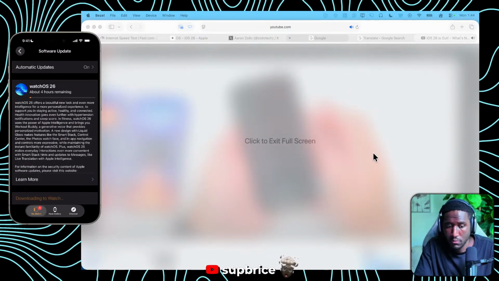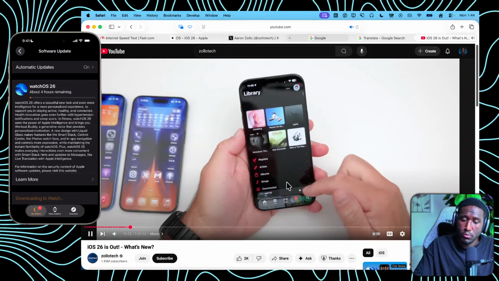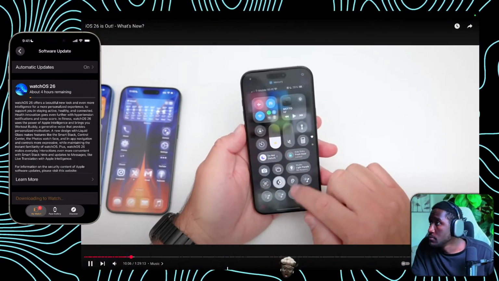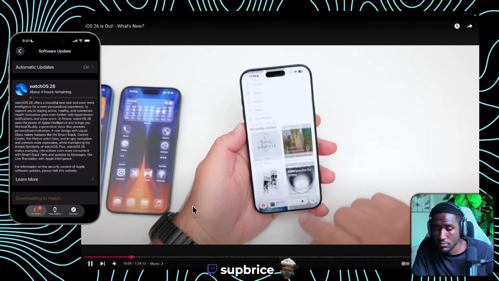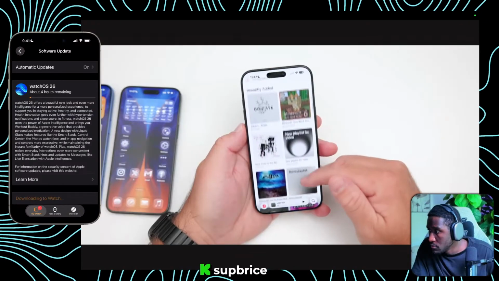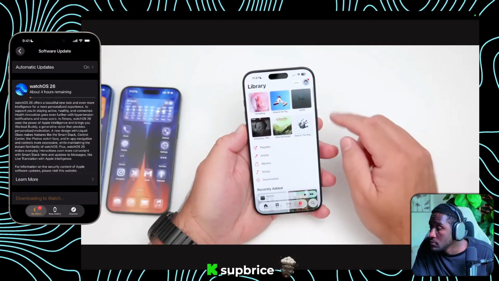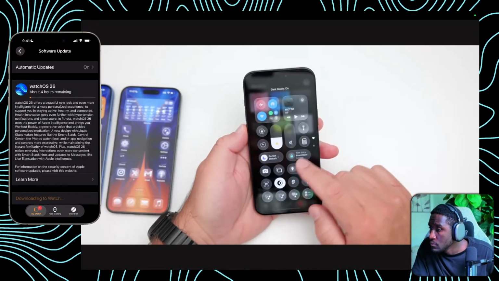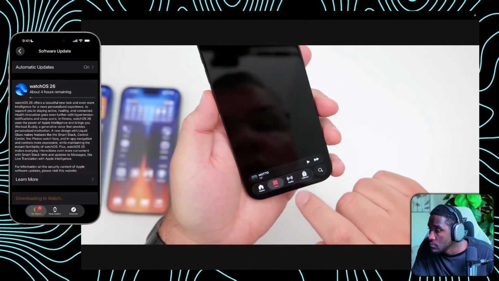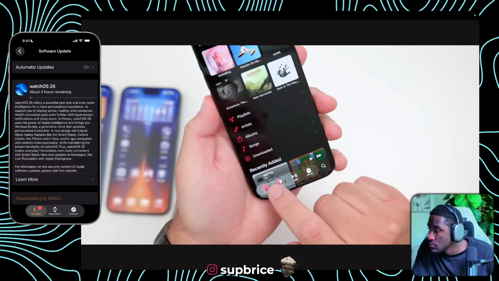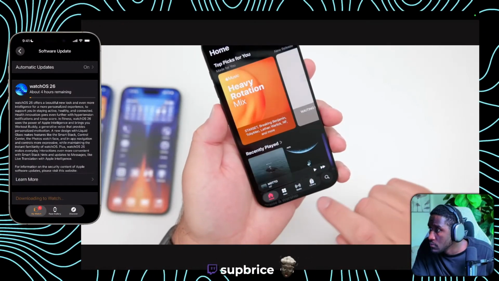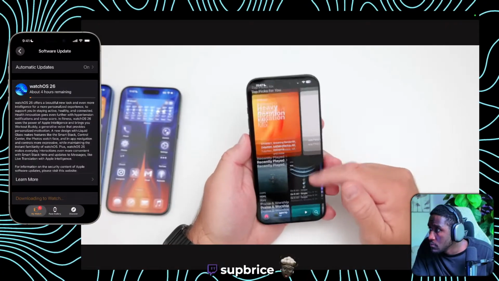Now, if we go into music, you'll see that, again, we have that liquid glass design, and it's dynamic based on your background. So if we switch to light mode, you can see it here where it switches and adapts to what's behind it. So as we scroll down, we have additional menu options, or it sort of goes into a compact mode as well. If we go back into dark mode here, you'll see that we have new buttons where it says Home, New, Radio, and Library, and then we can slide across and there's this new liquid design again. So lots of changes throughout, whereas you highlight things, it changes overall.